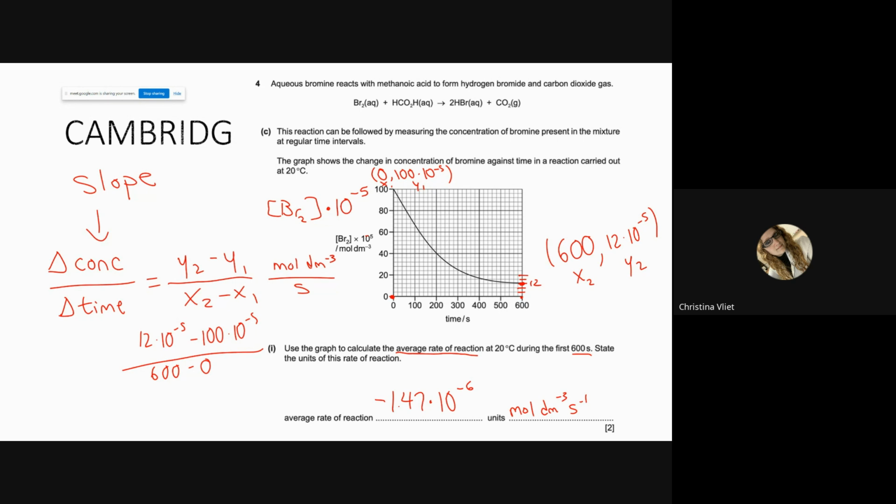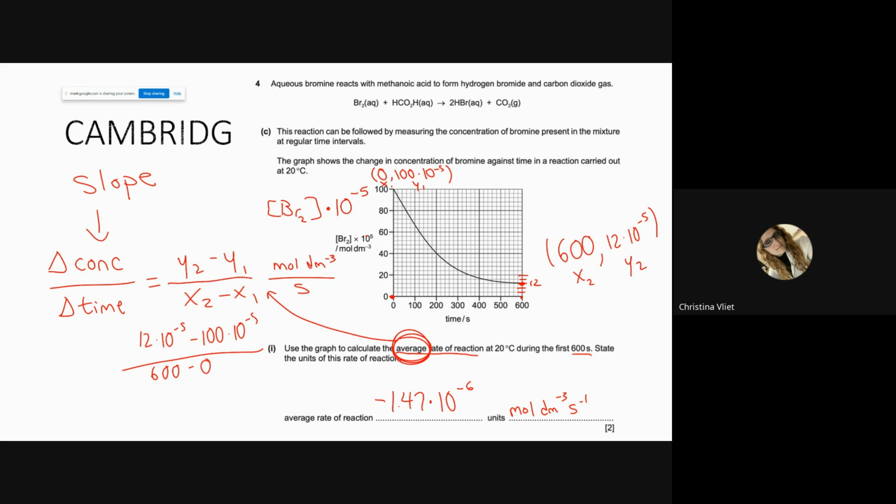All right, how are we feeling? Changing concentration over changing time. So that's method 1, if they ask for an average. You want to circle that word average. That means you're just employing this strategy where you find the initial concentration, the final concentration, the initial time, and the final time, and you subtract them. That's the first type of question you can be asked.